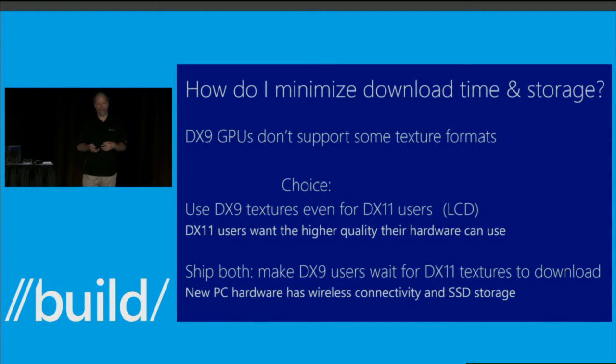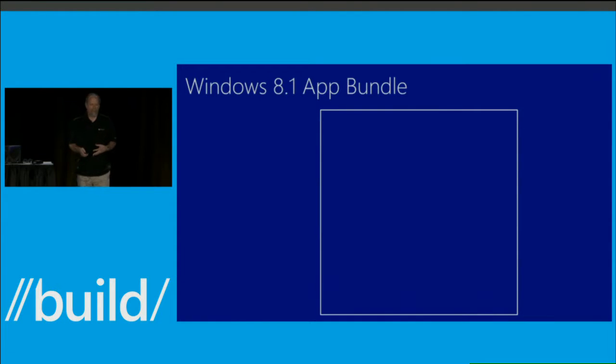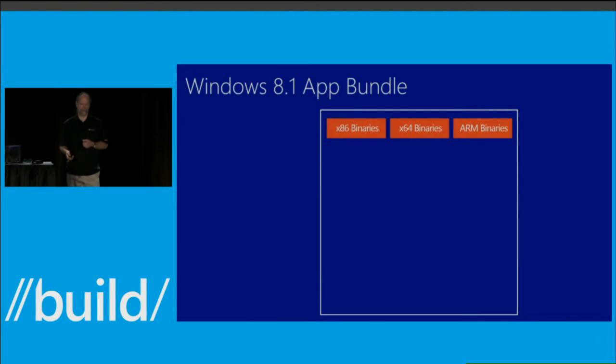So our answer to this problem is we actually modified the way that the app bundle works in 8.1. And this is designed specifically to solve this dilemma that the developer has. So what we've done is you can now organize the contents inside that app bundle along different lines than you could before. It used to be you could only organize it along the processor type. Now you can take your assets and organize them into separate chunks called resource packs within that bundle.